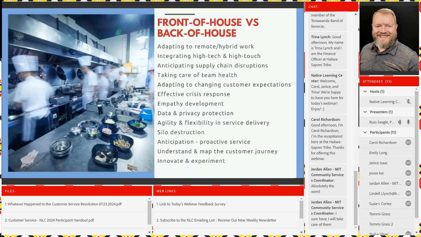And when we talk about front of the house and back of the house, we just want to make sure that everything is working so that our customers are happy. And a lot of these are things that customers don't see. I'm going to move through these pretty quickly because I want to get to our last segment here while we still have time. But are we adapting to the new world of work?